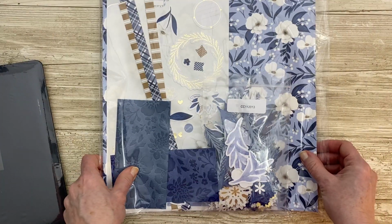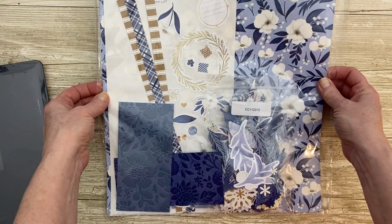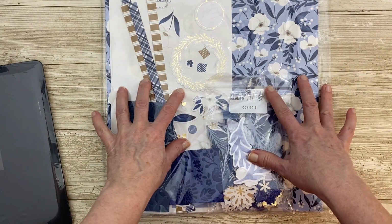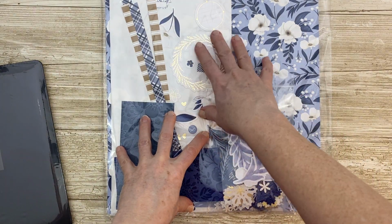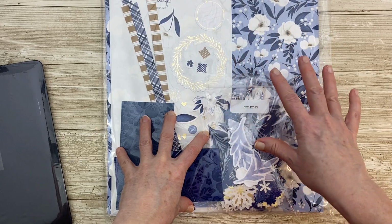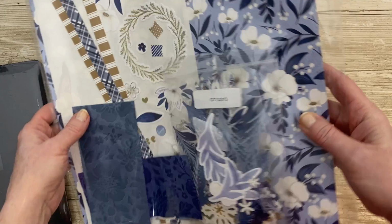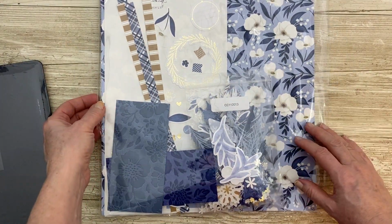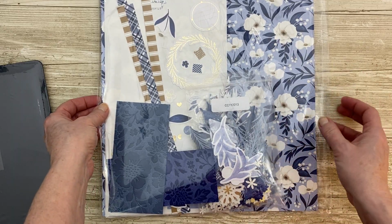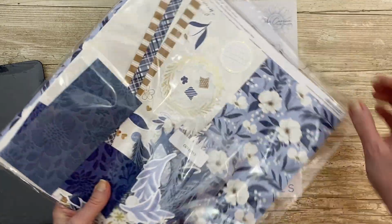So if you're part of my VIP group, you will have a bag like this. You're going to have a bag of leftovers. If you're not part of my VIP group and you haven't done my Serenity workshop, I want you to go in your stash, because we all do this, right? We keep these bags of leftovers and we hope that we're going to do cards or something with it because we just can't throw it away. So this is what this project is all about.